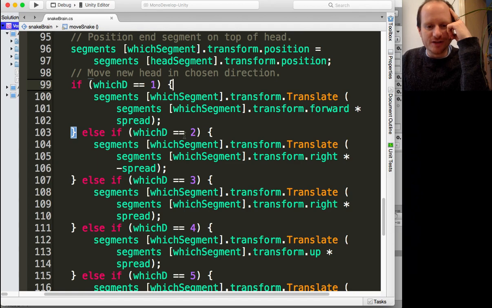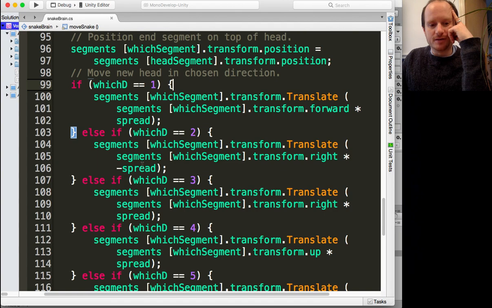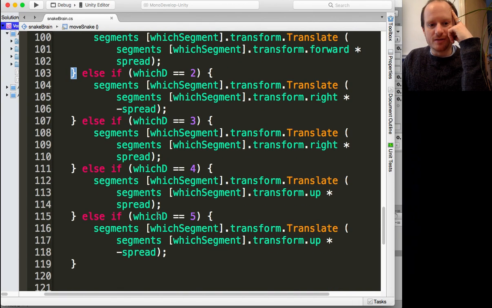Else, if which direction equals 2, transform right times minus spread. But it's always going forwards.